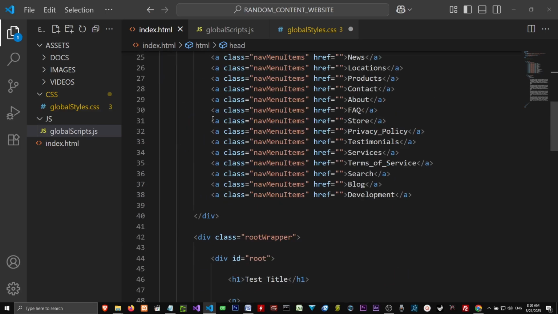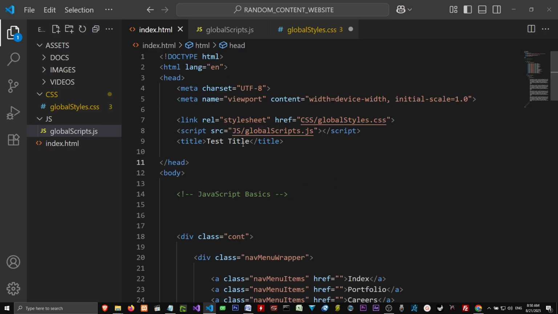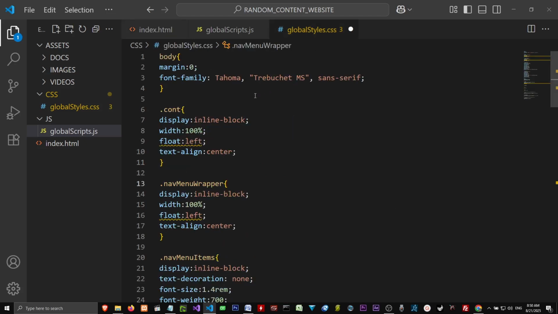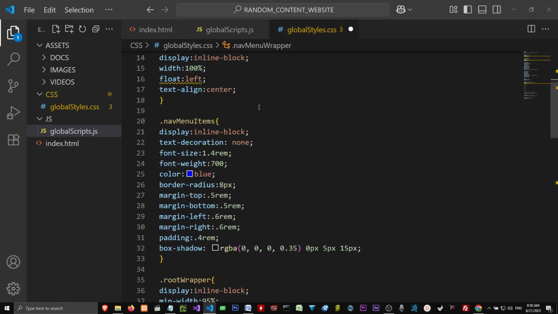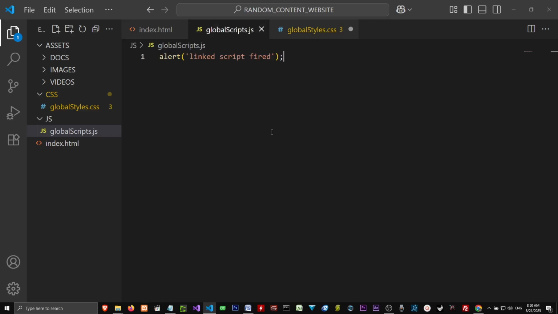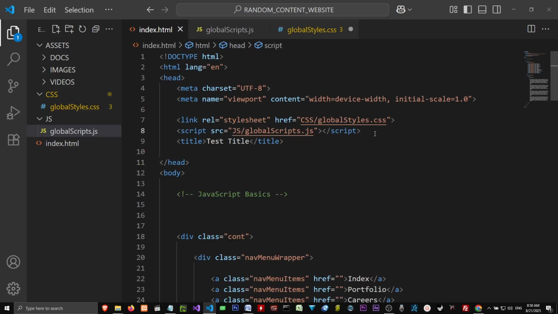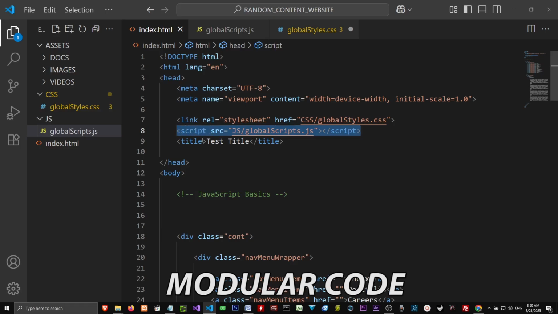So we've got our code. We have our HTML code in here. That's all pretty much HTML markup. All our CSS is in here, and all our JavaScript is here. And as we go along, I'll talk about modularization, so you can make modular code. You can modularize or make modular scripts.